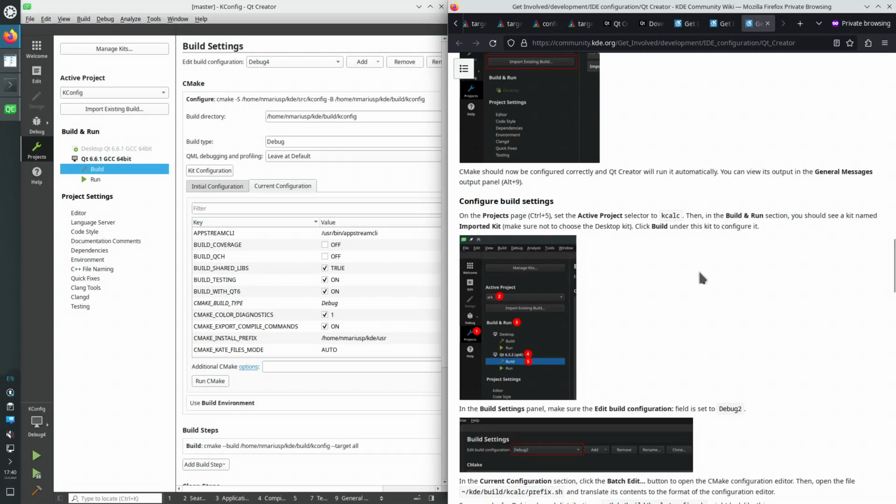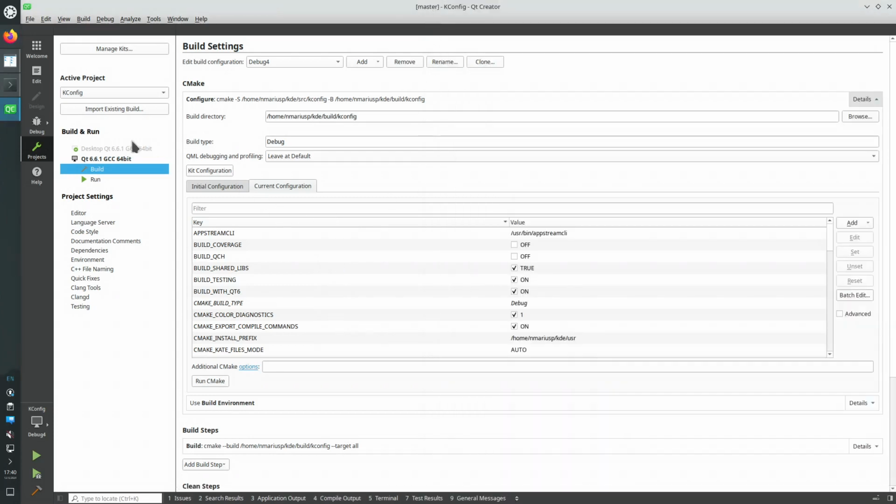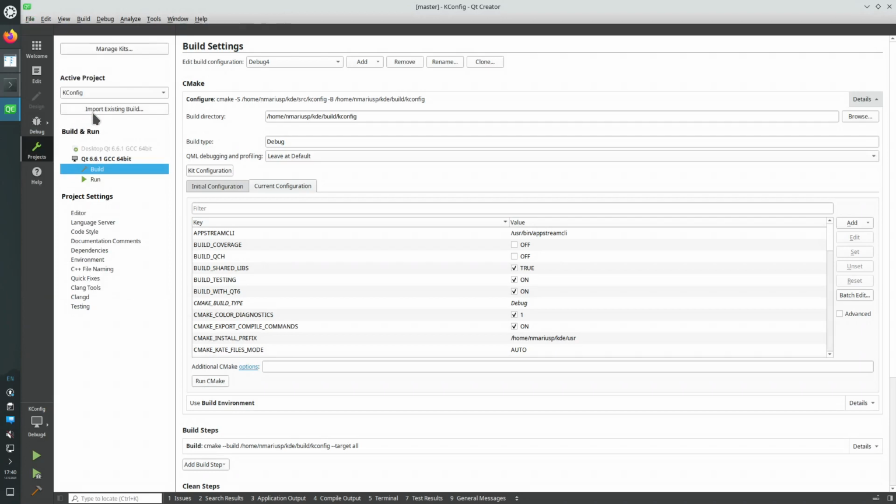Okay, and at this moment we just opened a CMakeLists.txt file from here, and then we just imported an existing build, which is in the ~/kde/build/kconfig directory.